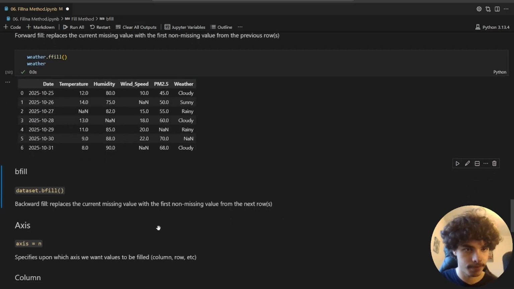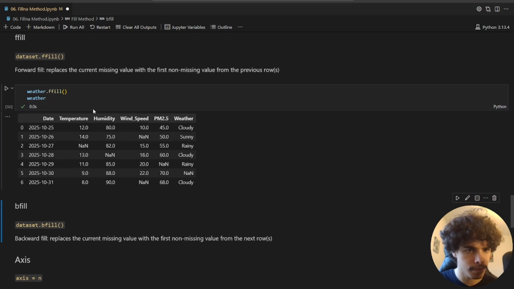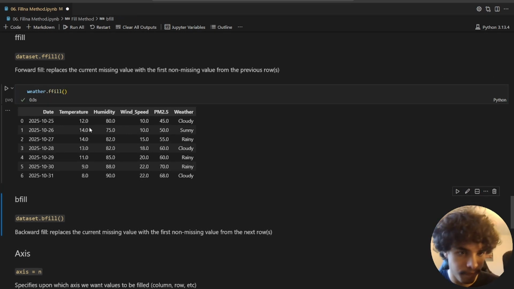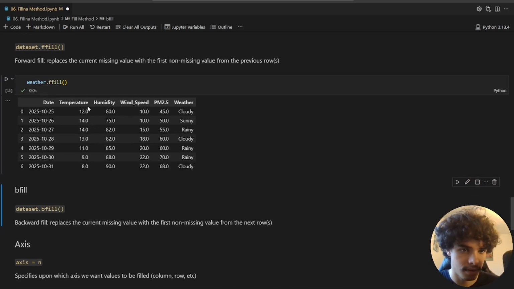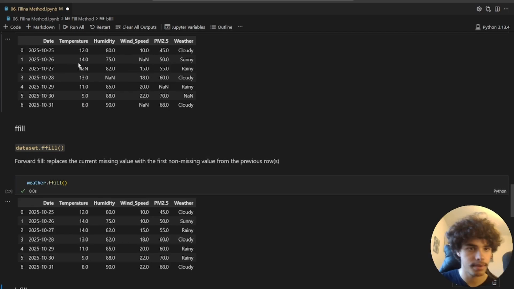There we go. So now we have this data set here, and we can compare it to the previous one. So at position 2, we have an NaN in temperature, and above it is 14. Keep that in mind. So we'll go to this index here, and as you can see, both of these are now 14.